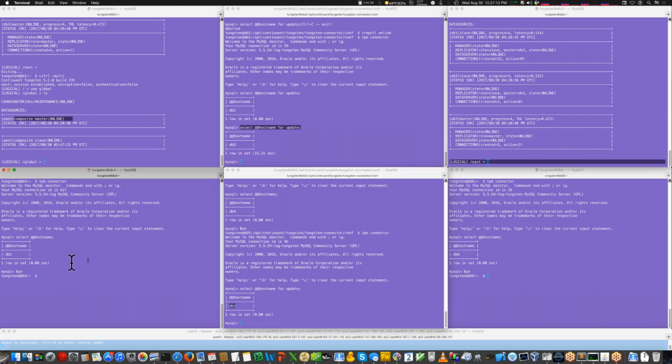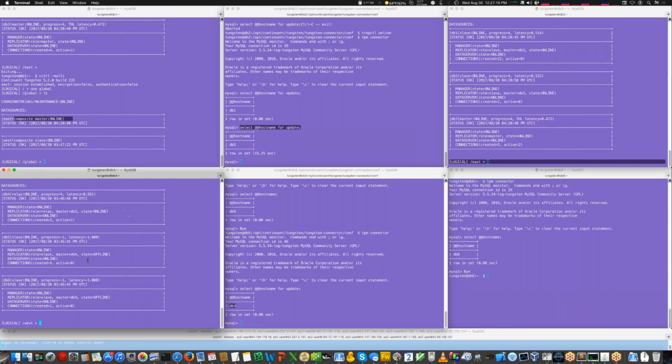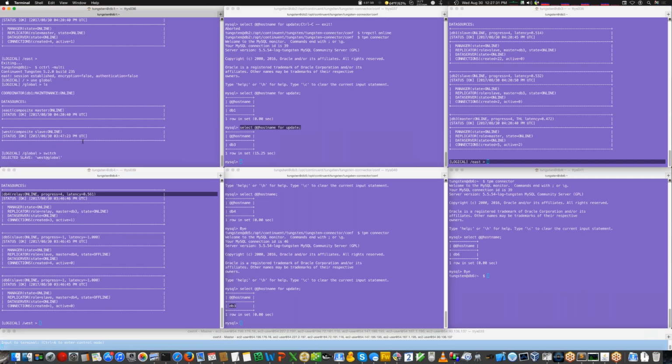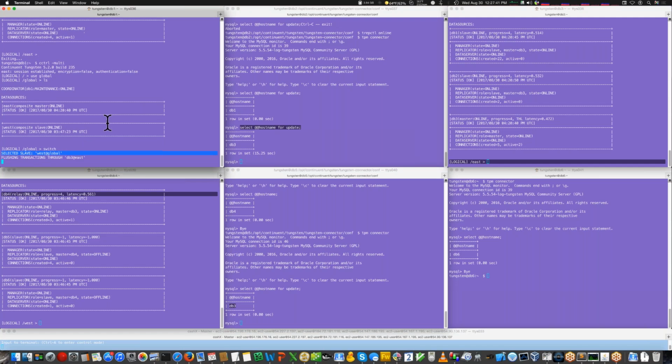Well, chances are it's going to be DB4, because right now DB4 is the relay and will probably turn into the new master. Let's see what happens. So I'm going to do a switch. It's the same switch command, but I'm doing it from the /global composite cluster perspective. So here it's telling me it's picking west as the place to go.